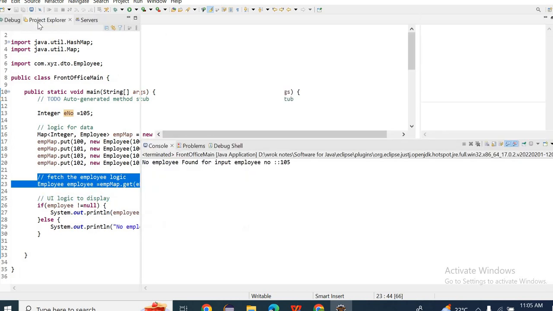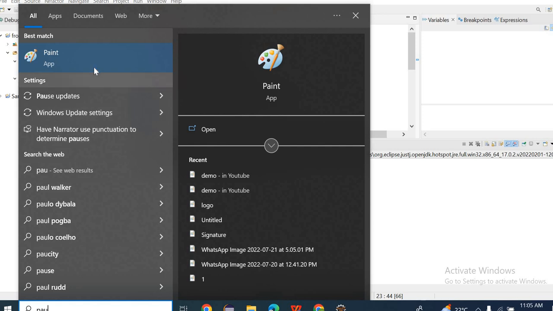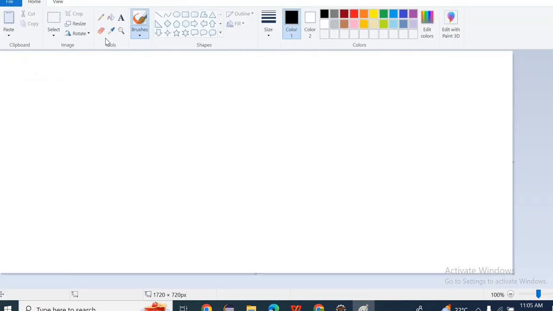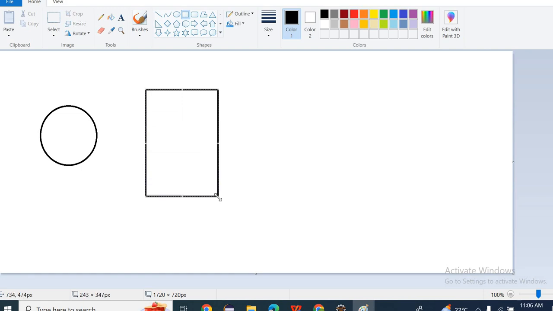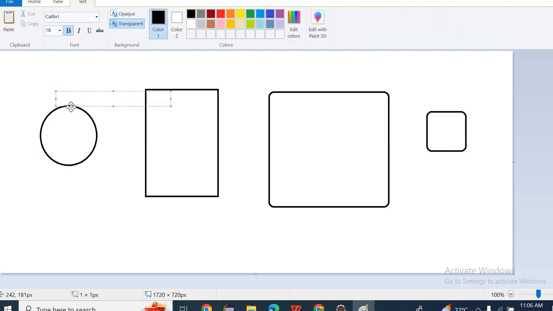Normally in real time, the UI interface interacts with the server, and the server calls the service layer and the DAO layer, which is in the model, and normally we also have a DB.